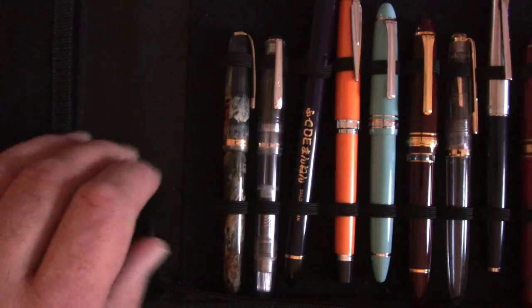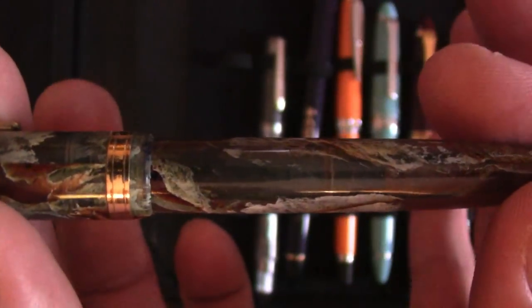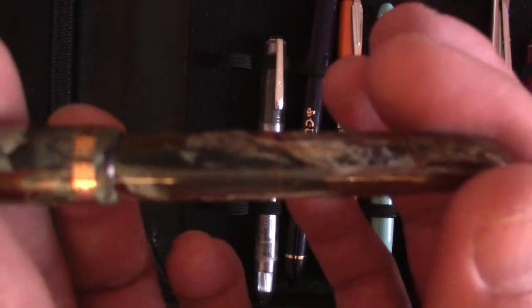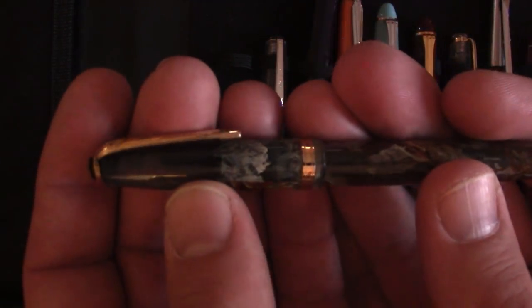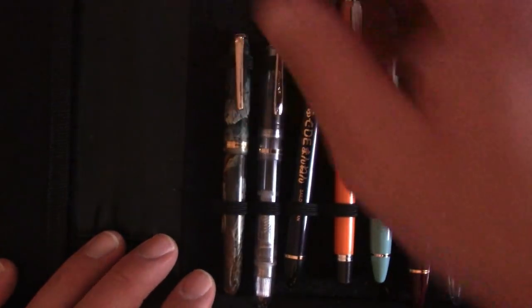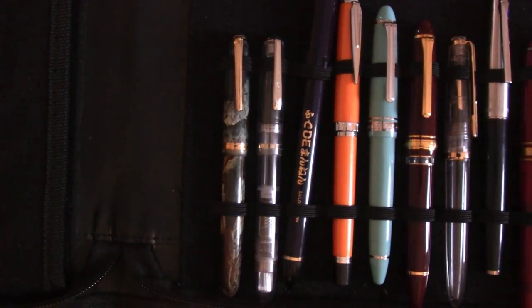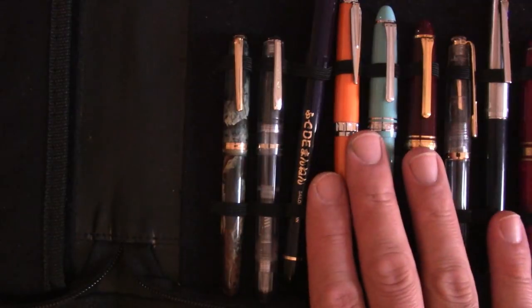Down here some other interesting pens. This is a Japanese pen I bought on Etsy — all I know is it was made by what they call a 'Japanese craftsman.' You can see the sack inside it, almost like a demonstrator. It's not an amazing writer, just okay, but a very pretty pen and I'm quite thrilled to have it. And then there's this random dollar pen, which is interesting.